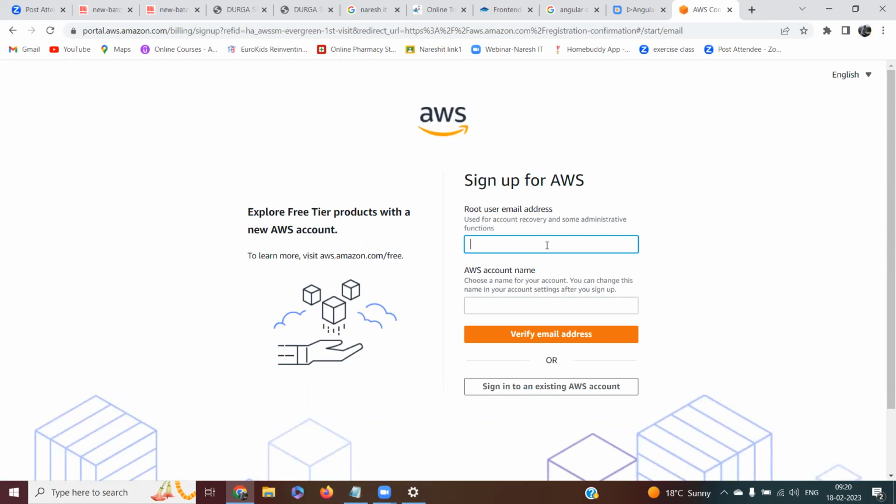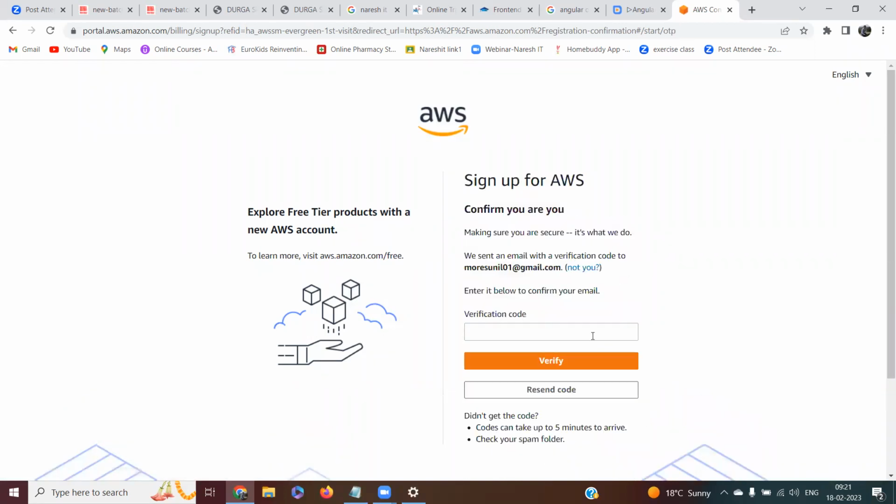Okay. Provide your root email address, which is your Gmail address. Whatever name you want to give, you can give that name. Verify the email address. For your email, you will get a verification code.